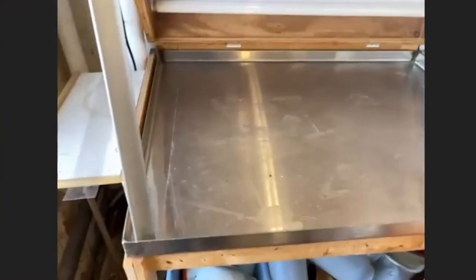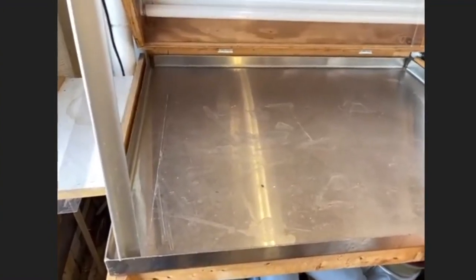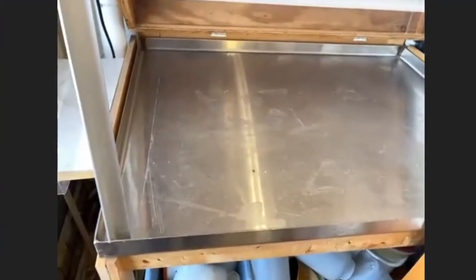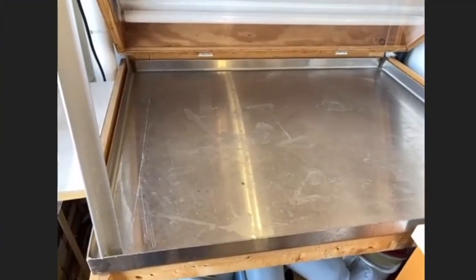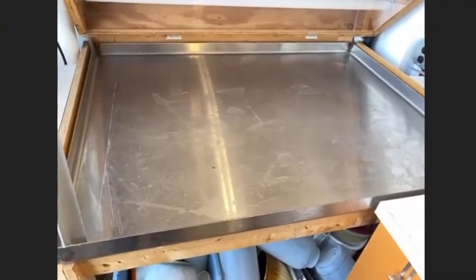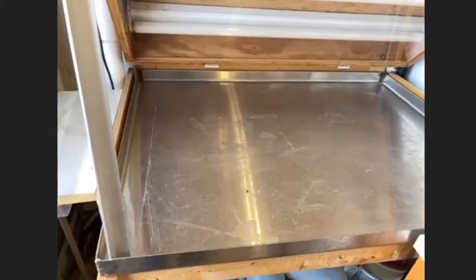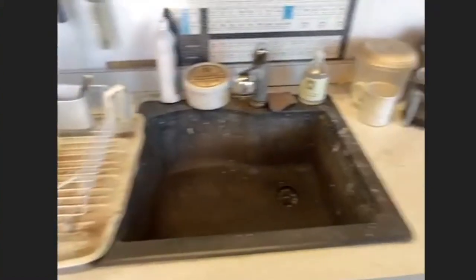Well, yeah, interestingly enough, there was a framer who wanted to treat a very large document, and he asked me how to do it, so I explained it to him. And his client worked at the submarine facility in Connecticut. So he had somebody there build this stainless steel tank, somebody that worked at the submarine place and knew how to do this. And then he gave it to the framer. And the framer didn't use it for years and years. So he asked me if I wanted it, and I went down and picked it up. As I say, I don't use it a lot, but I do often enough.